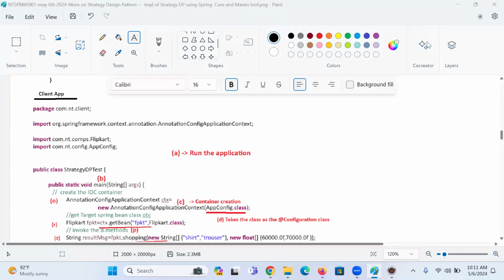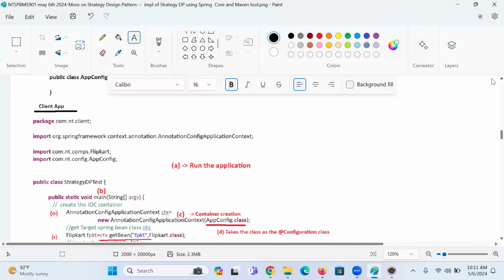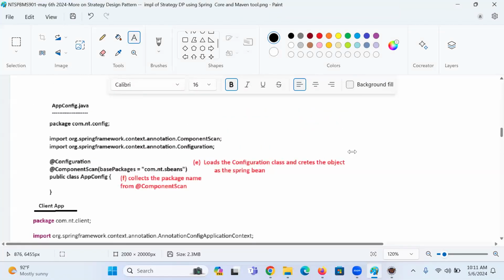Up to D, everything is clear. E, loads the configuration class and creates the object as a Spring Bean. That is simply E, right, boss?